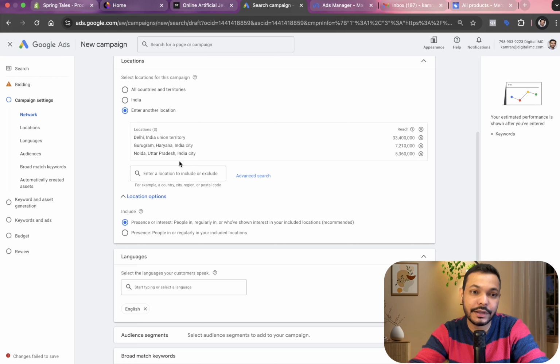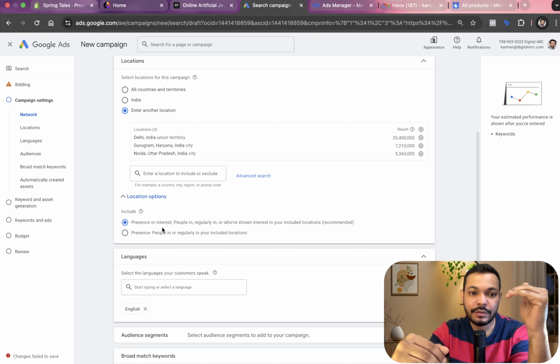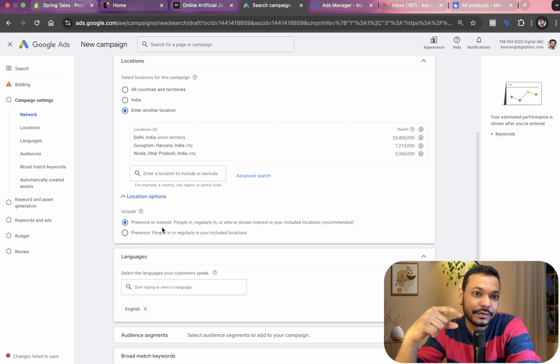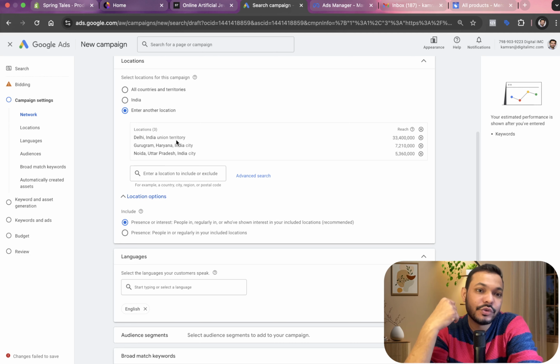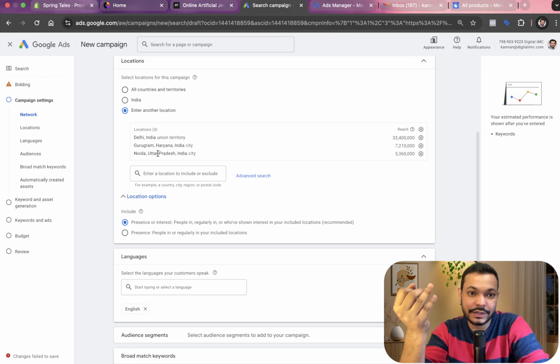And this is very confusing. People think, how can the ad be shown in America or Mumbai if you don't have these cities in the target location? How can the ad be shown in England or London, because you have not added these locations? But because you have the advanced location option selected as presence or interest, the ad could be shown to people sitting in England if they type the location name along with the keyword. So if you have a keyword like buy jewelry and someone types buy jewelry store in Delhi, buy jewelry in Delhi, the person could be sitting in London, America, San Francisco, any part of the world. If he is using the location name along with the keywords, it means he has an interest in that location.